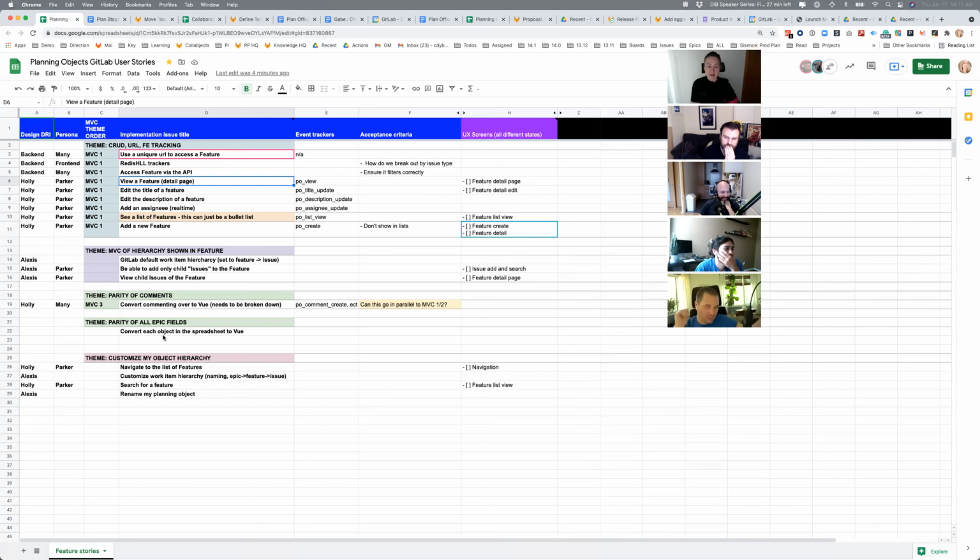We're still thinking through the nuance of it all. But once we figure out how a feature works, we've solved epics. So we can have a new type that works the exact same way and is an epic and put that at either the project or group level and figure out the migration plan onto that other object that now could be called epic v2 or something. But feature still needs to exist as a planning object because it's something that's used in SAFe and a lot of other planning theory. So we're proving we can do it with this and getting all the views correct.